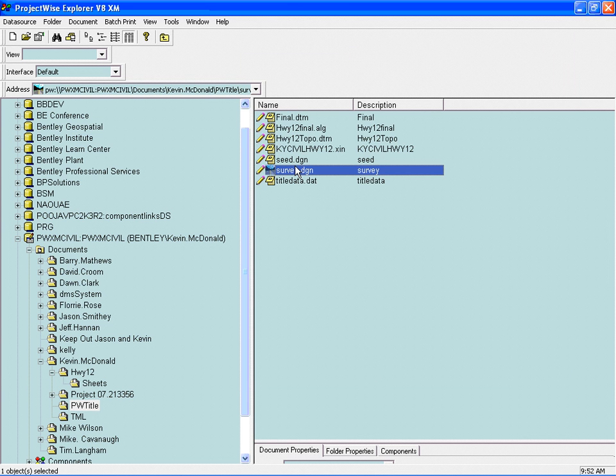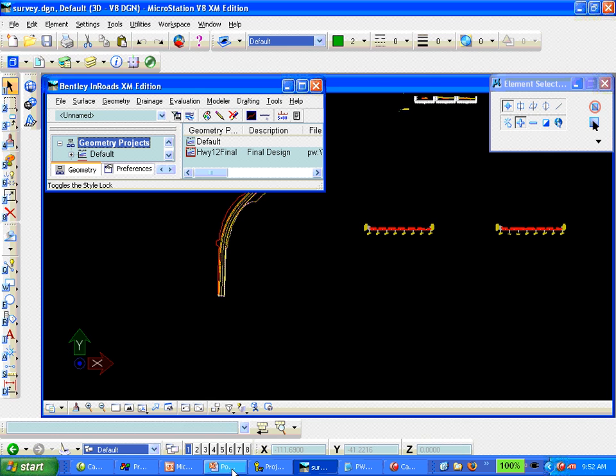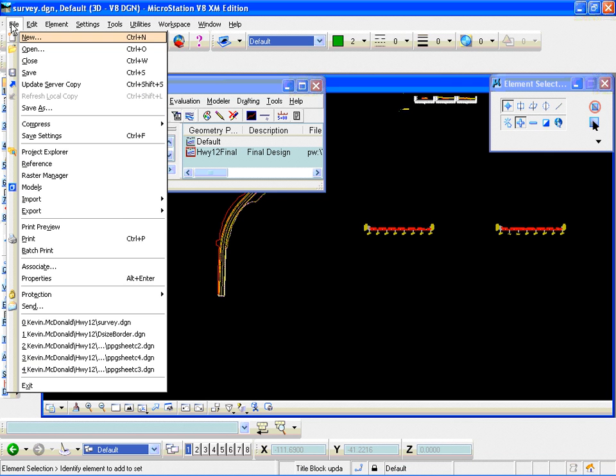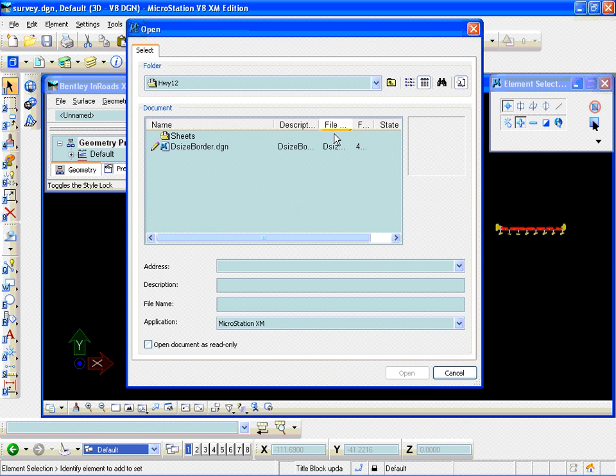And now I'm going to launch this DGN, and I'm going to run it using the cross-section commands again to populate the title block data. So what I'm going to do now is switch back there. I'm going to go to File, Open in MicroStation, and I'm going to browse to my other DGN and my new PW title.